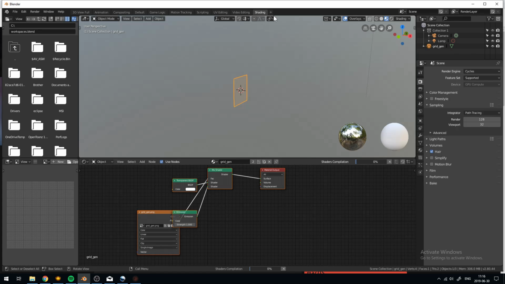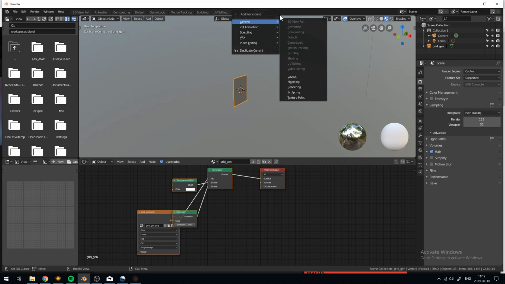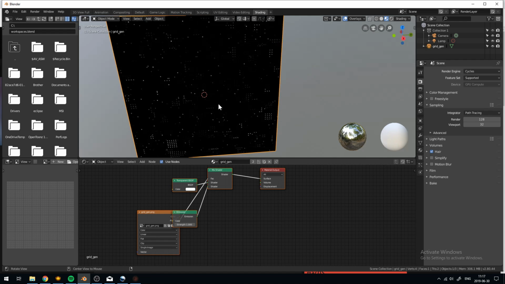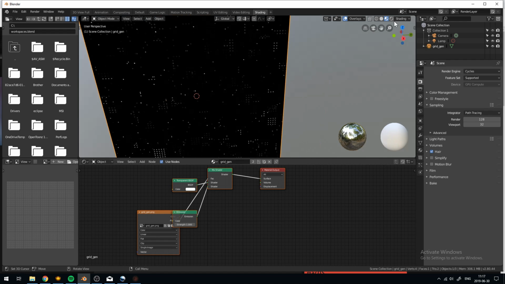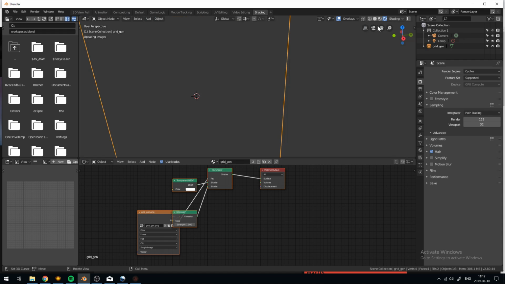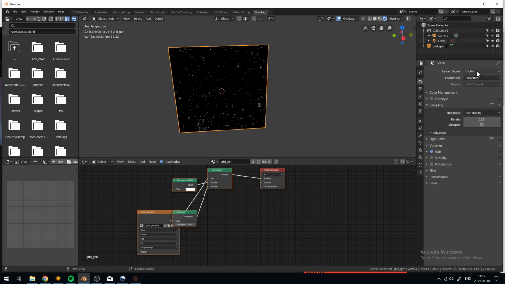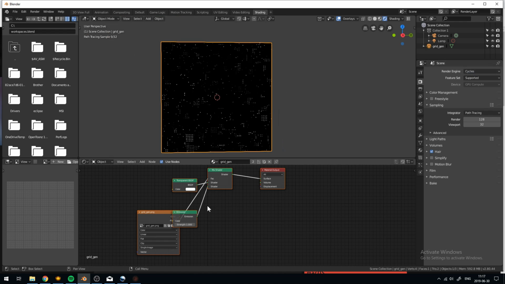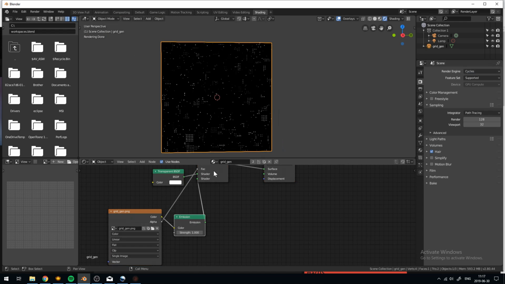Just need to make a small change in the shading tab. If it's not there, you can click this plus button and add it. Using the look dev mode kind of messes you up because it won't show it as transparent, so we need to change this to rendered. And make sure you have this set on Cycles and not Eevee, because right now Eevee doesn't handle transparency so well. You can use Eevee if you want to, but you'll have to change some of the alpha blend settings.